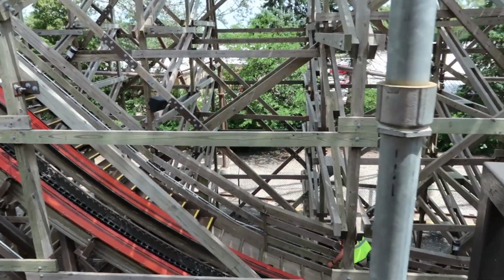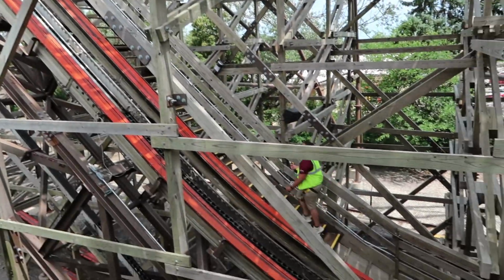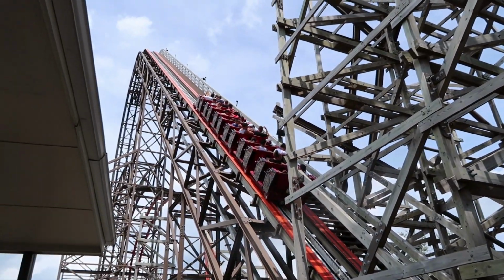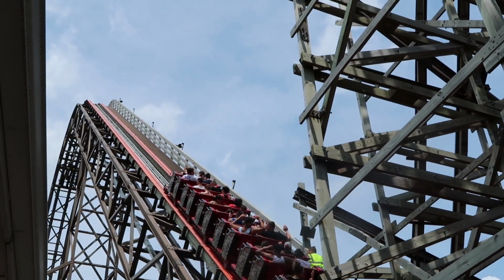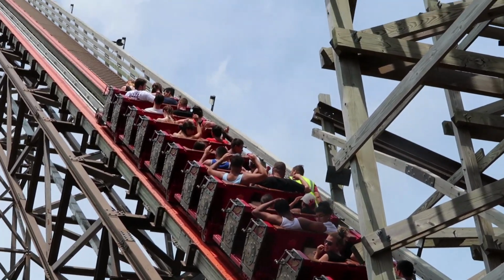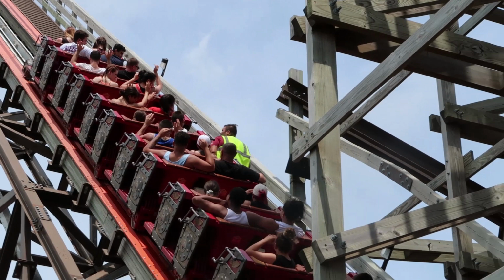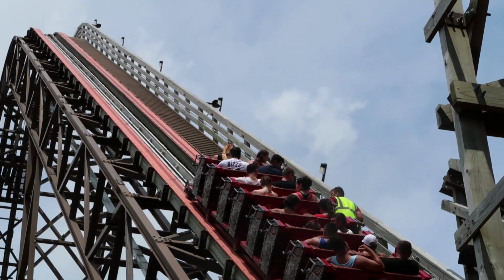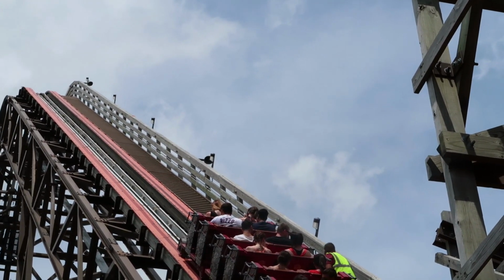You can see someone over there going up there. So either someone's on their phone or they weren't locked in properly. But I would hate to have his job walking up all those stairs in the heat. So it looks like he's going up there, asking them to put their hands up, and double checking that all the seats are locked. The people in the back are lucky to have shade, but those up front, not so much. He's talking to someone up there. Maybe that's the suspect. He might have had his phone out.